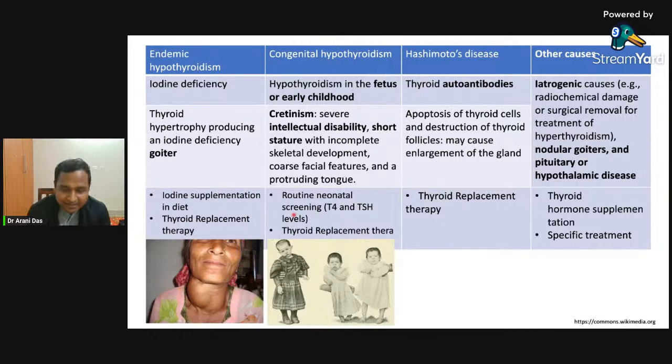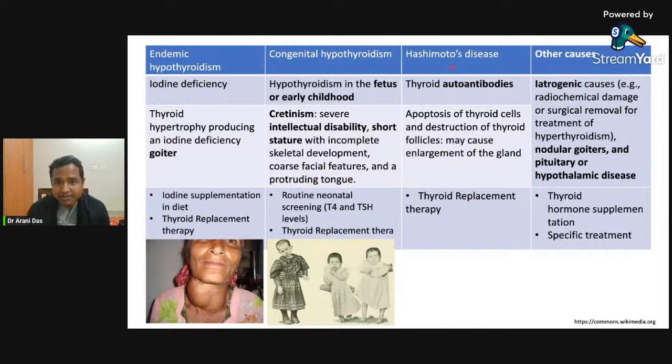In all institutional deliveries in India, as soon as the newborn baby arrives, neonatal screening of thyroid hormone is done. For all institutional deliveries, it is now a mandate or recommendation to deal with congenital hypothyroidism. We have to replace it as early as possible if it is deficient. Otherwise, there will be severe intellectual disability, because thyroid hormone is an important hormone which mediates the neuronal microenvironment and development of skeletal and bone growth.